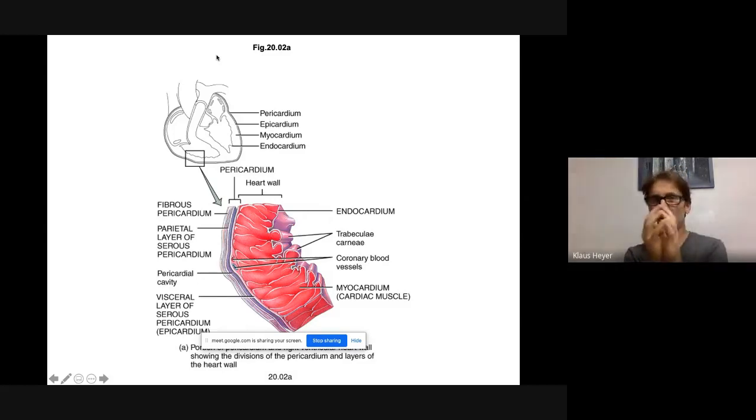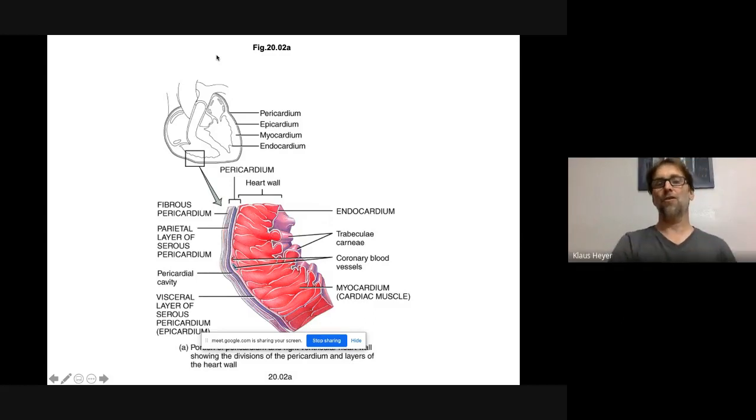So it's something that the heart can kind of float in and move around in, and you'll find this in a few different organs. Your lungs have something called the pleura, and your abdomen has something called the peritoneum. In any event, when we talk about these, there's a parietal layer and a visceral layer. So just remember, visceral is always close to you, close to the organ. So the visceral pericardium is closer to the heart than the parietal pericardium.